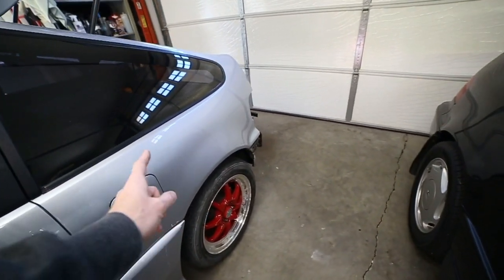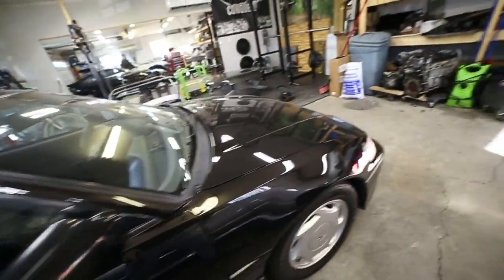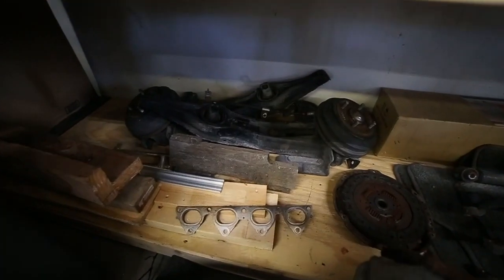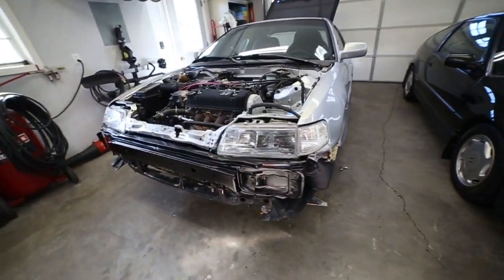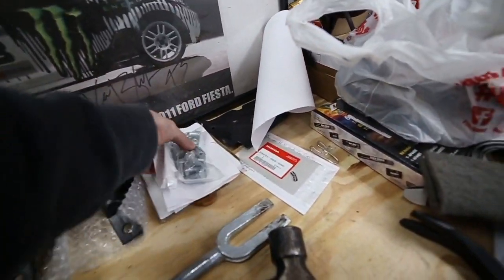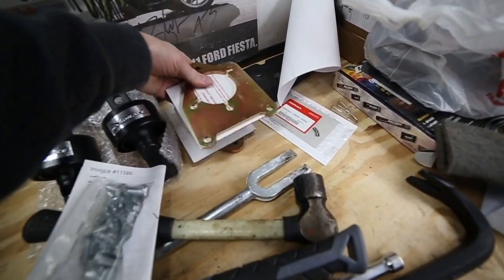So what I'm going to do is throw these on the 88, take the DA trailing arms and set them aside, and I'm going to put my rear trailing arms off of the 88 that have the drums, which I've got over here. They're just sitting over here, not in use. I'm going to take those and put them on the 89 here. But I'm not going to leave the drums on there. I'm going to use the Scarebird brackets here that I bought. And I'm going to use these guys to convert to rear disc using the drum trailing arms.